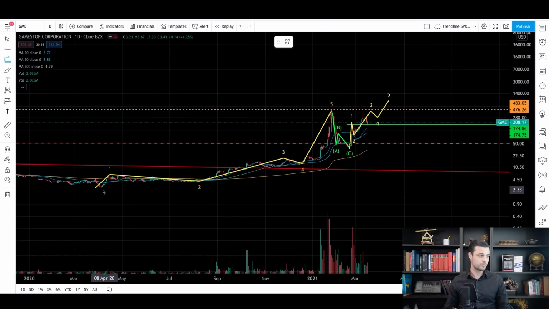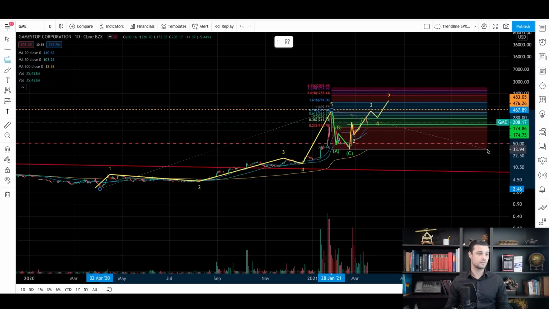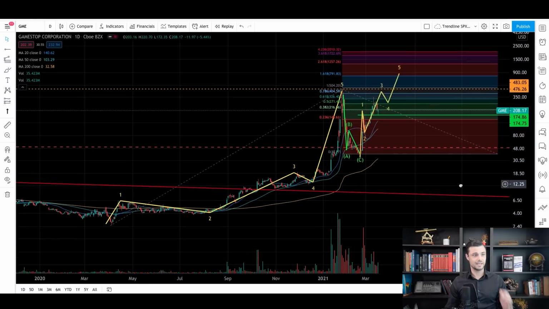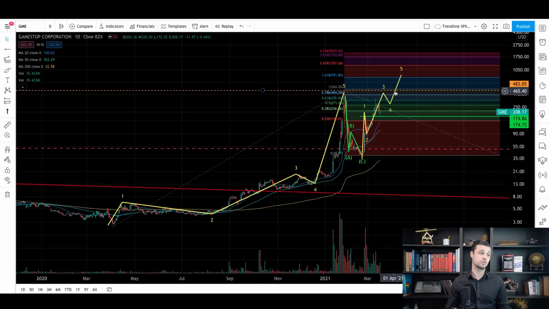So here you know that the first wave is starting here and going here. 1, 2, 3, 4, 5. First wave. You apply this to the bottom of the second wave. Second wave is the ABC I have here. So it's like here, guys. And this is telling me that the most likely level can be 500, all right, if you have a one-to-one relation. But guys, if we go to 500 for the reasons I just explained, you're going to have a gamma squeeze, you're going to have a short squeeze, you're going to have the hedge funds cutting their positions. So if we go to 500, we go to the next one.